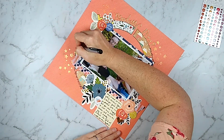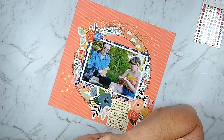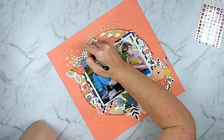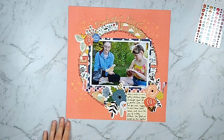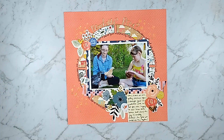My biggest challenge with journaling is that I want to say a lot, sometimes too much. I know when I'm writing, I have to edit myself back a lot, so that doesn't flow very well with journaling because I like to just do it offhand, and sometimes it doesn't fit. So I went on the inside of the circle as well to add some more journaling.